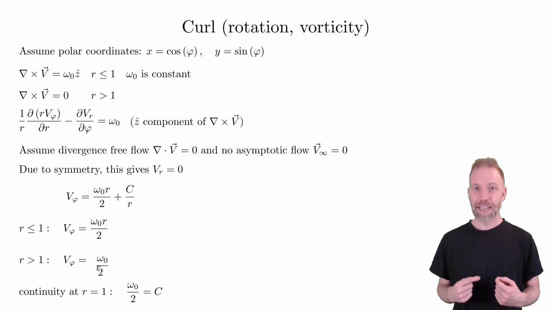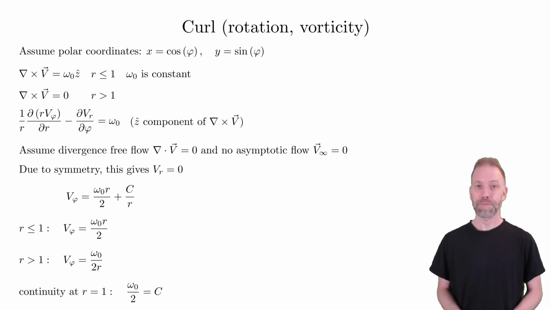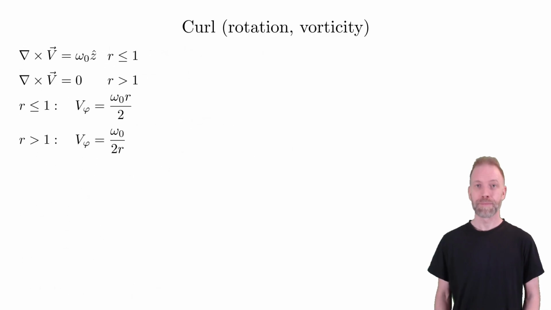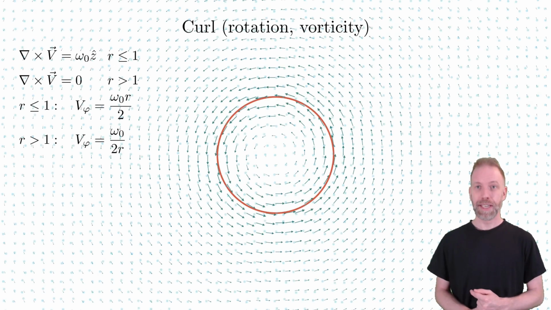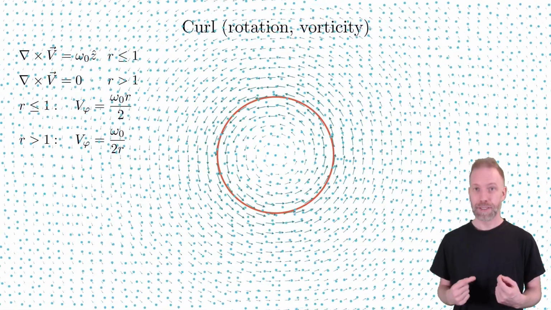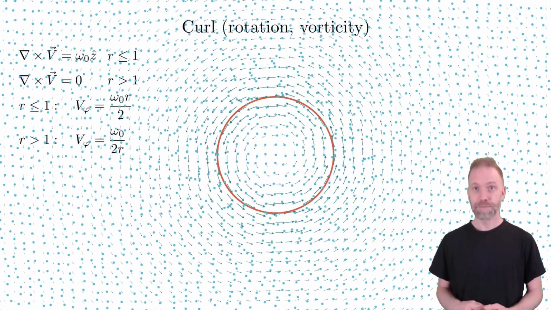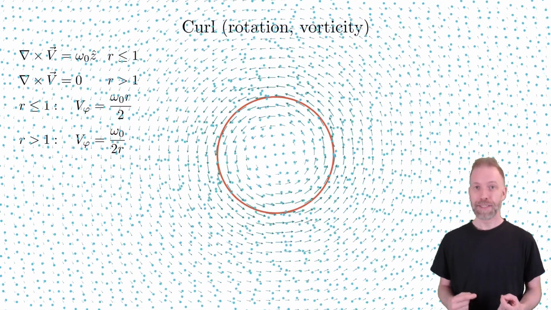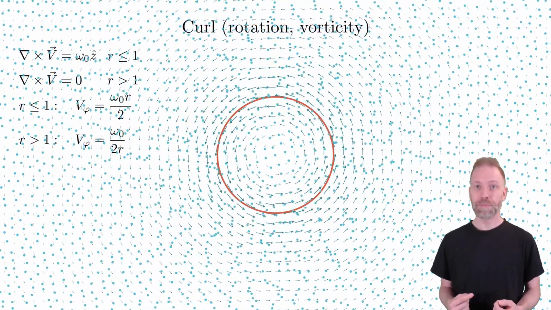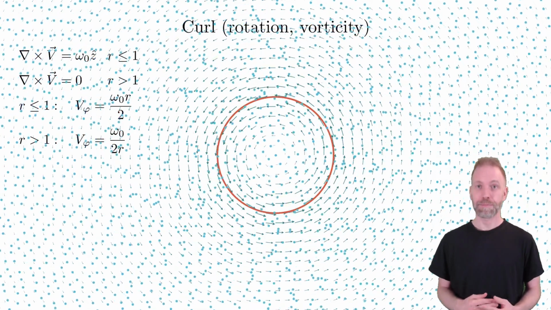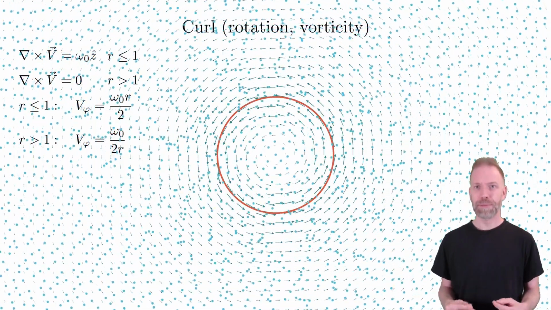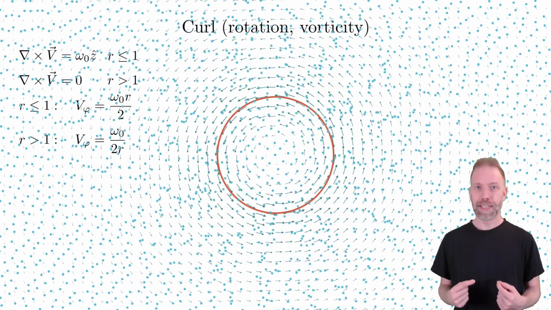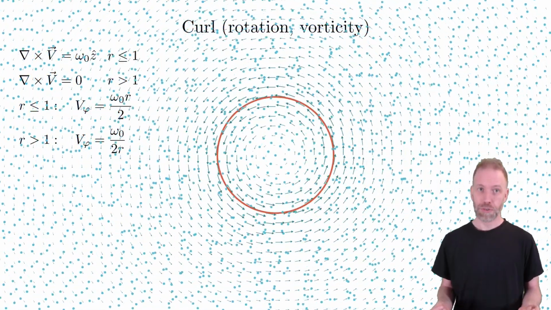And we basically get the same expression as for the divergence case, but this time the velocity is in the tangential direction. When we look at the velocity field, we see that the particles rotate around the center, hence the name rotation. In this case, it's very obvious that we have a curl, as we can see the particles rotating. But it will not always be this easy, and we need a better visual technique to determine if we have rotation or not.